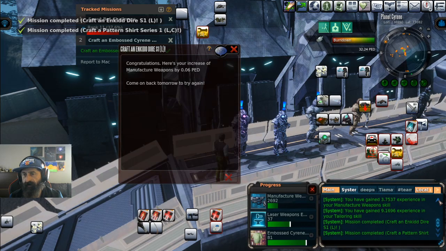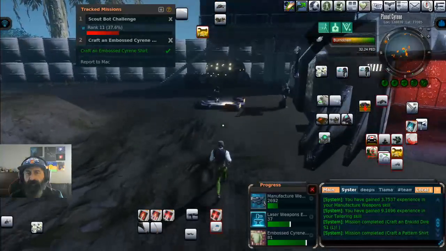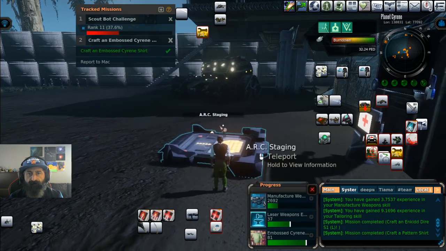Okay, so that's 9.1 something in tailoring and 3 point something. I have a pretty good amount of points in this already, so it's not going to be as easy for me to gain points. I think everybody understands that you do slowly. Let's see, we know it's the staging ground. You know what? I'll just click that one.